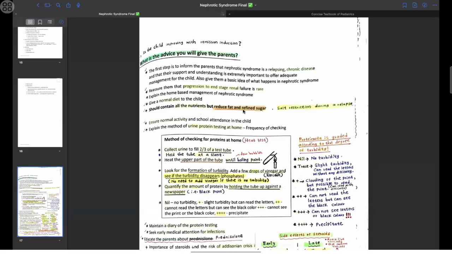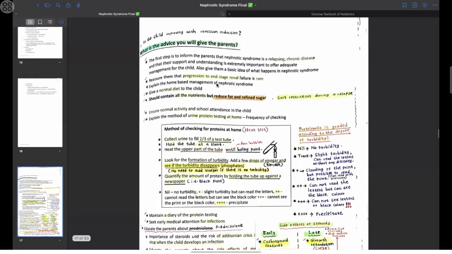Then you have to educate about the home management of nephrotic syndrome, what to do in a relapse, when to come to the hospital. Those things you need to tell. You need to educate the mother and you need to know that as well. In terms of education, you need to tell what the disease is, why the child has got this disease, and explain the pathophysiology of the disease in very layman's terms. When you're explaining it, tell that it has a relapsing nature. Especially if it's the first episode, you need to tell that this will come again. Then it will take around 7 to 8 years for it to resolve completely, and it won't cause any kidney damage, like I said before, unless it is something else.